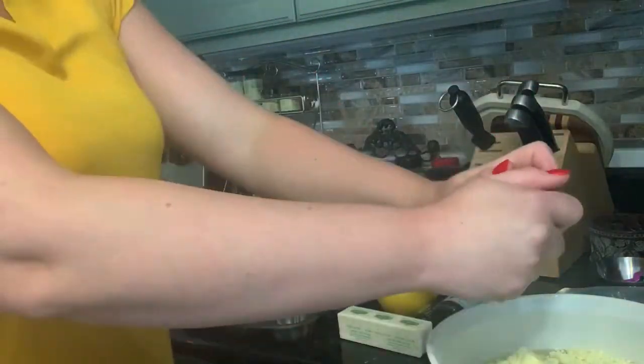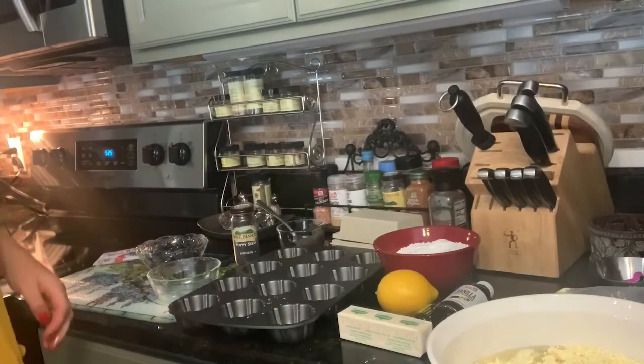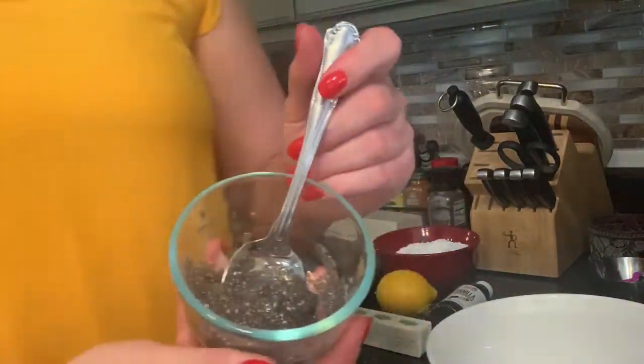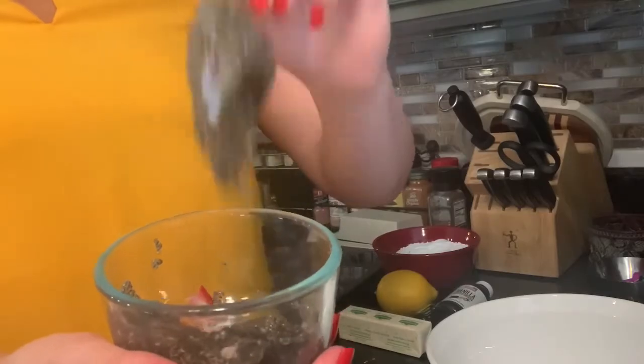and then we're going to go ahead and crack 2 of our eggs. Remember, our 3rd egg is going to be 1 tablespoon of chia seeds soaked ahead of time in 3 tablespoons of water. You're going to get a nice jelly structure out of that. It's good to use an egg substitute for 1 or 2 eggs of your recipe, not the whole amount.